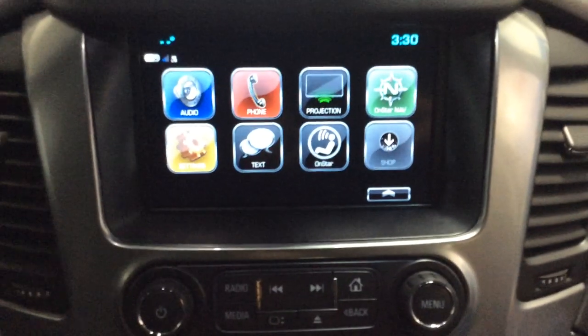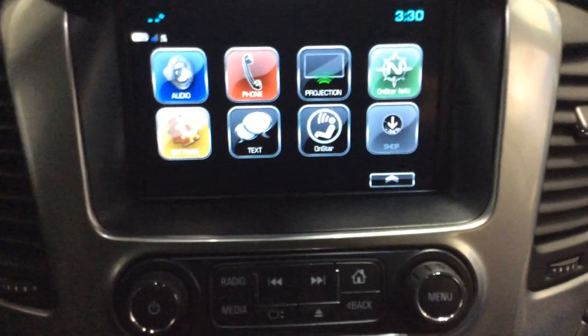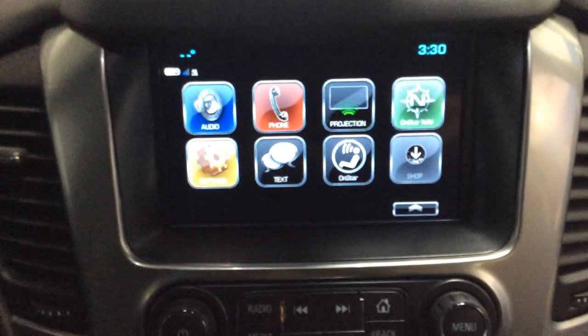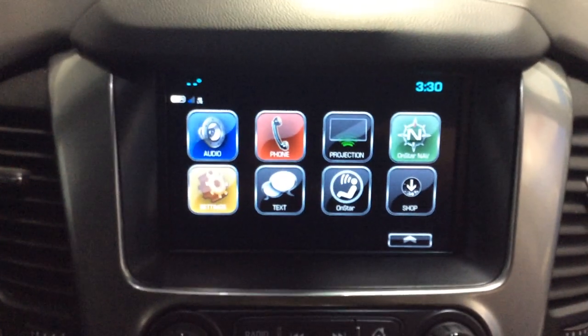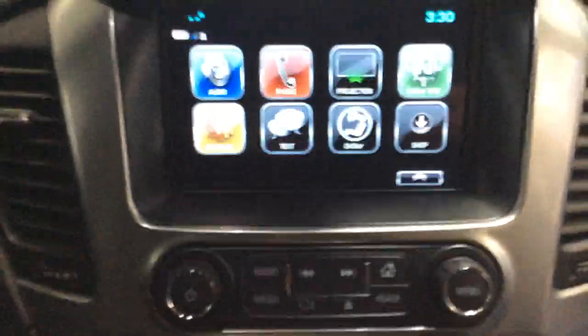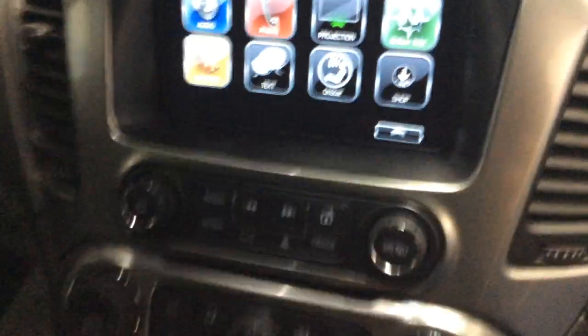It has the features of Apple CarPlay and Android Auto also for you. And of course you can stream music from your phone if you have a smartphone and enjoy the sound. It's still equipped with a CD player also, folks. Let's take a peek now at the second row. This does have seating for eight — buckets here in the front, a bench seat in the second row so you can get three guests there, and it does have a third row where three guests can sit back there also.